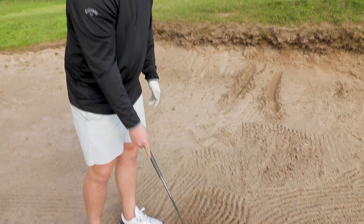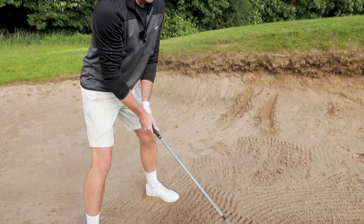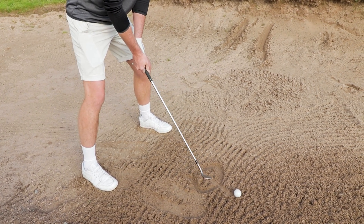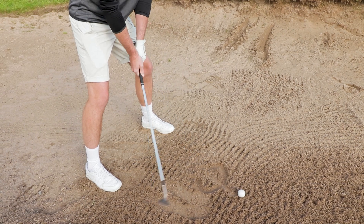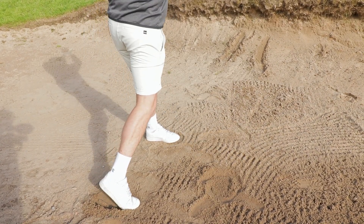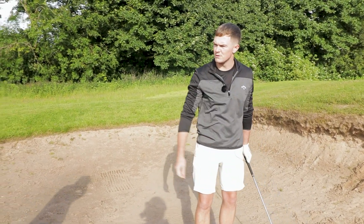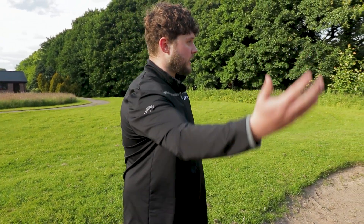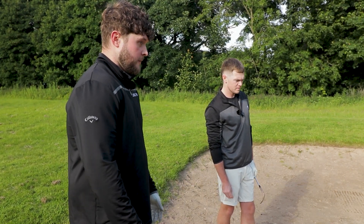Go without the ball and have a practice in there. Still address it the way we've just talked about, and just see what you think feels different. You're going to be aiming to hit an inch or two behind the ball — maybe an inch. The idea of that is to splash it out rather than making clean contact and spinning straight over the top of it. You get that splash, you get that contact, you can feel it and I can hear it. You really focus on that flick through there rather than a normal iron shot — that's how it pops up. You don't get a fat shot, you don't get a thin shot. You might catch it a touch heavy, but it's still going to get out. Getting out is just the main topic of this video.